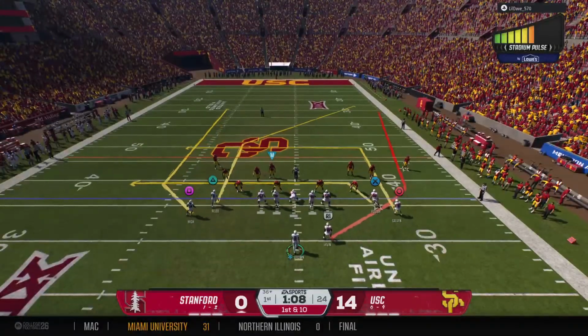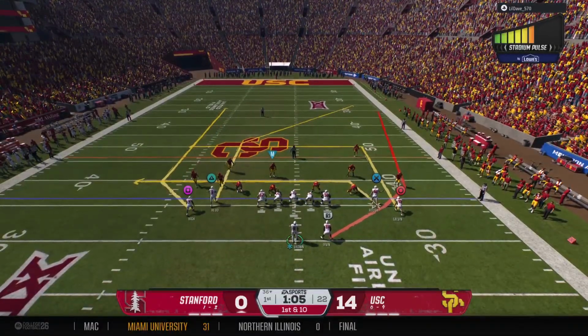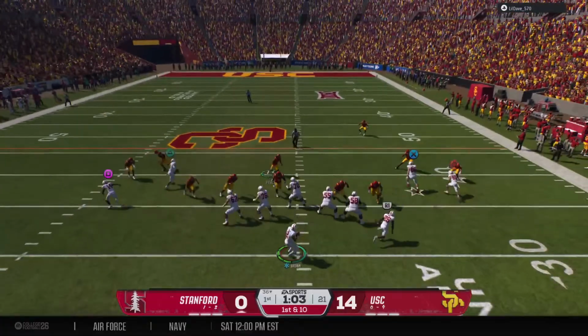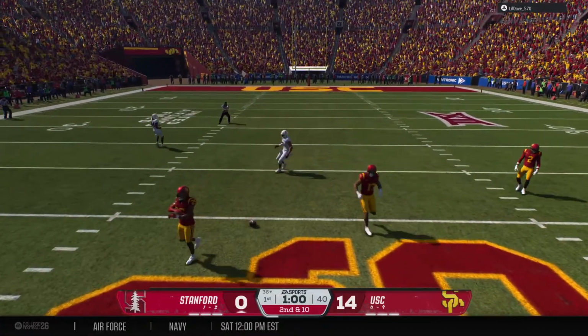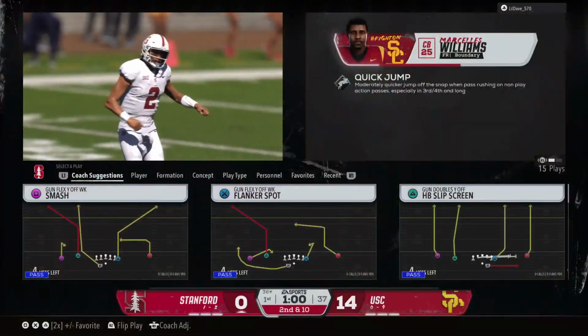They've got it at the 36. It's a 1st and 10. Looking to throw on first down. Looking down the middle. And it's incomplete, deflected, knocked away by the D.